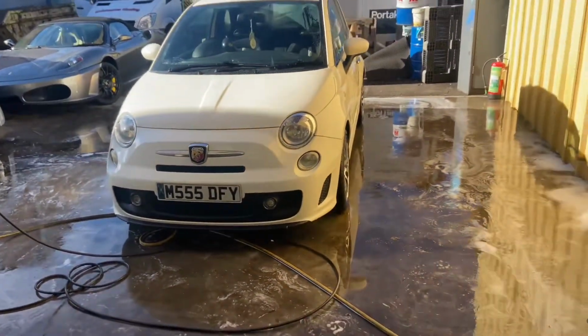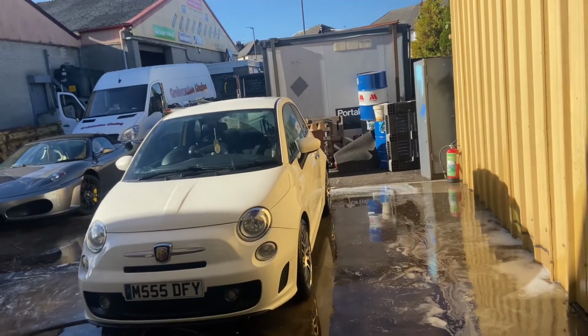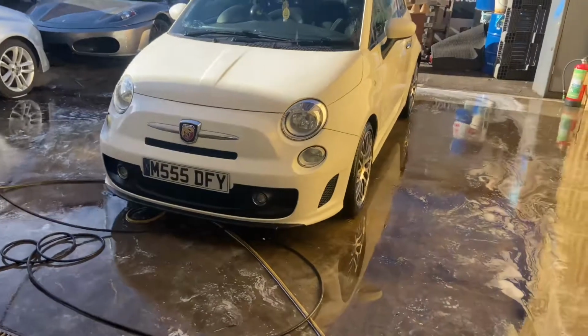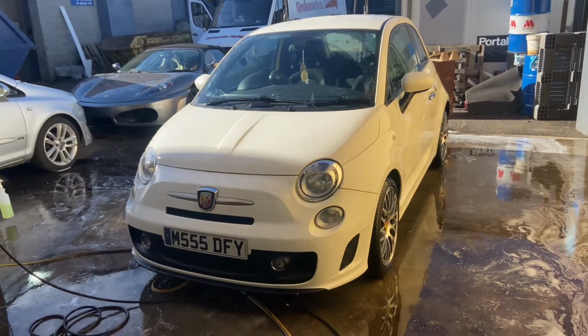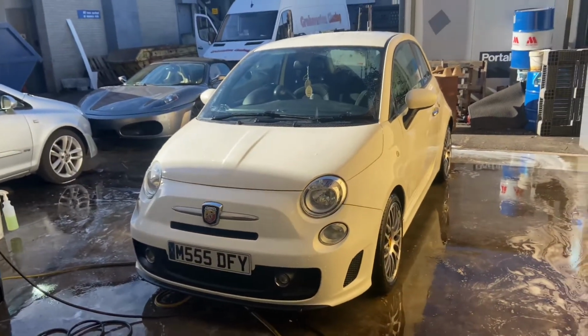So full decon done, safe wash done, door jambs, shuts, the boot as I've seen, usual boot stuff, all the green mould. So make sure, well obviously you can if you want, but I like to make sure you get in all about it. It just shows obviously you care about the details. Right, so anyway, onto protection.